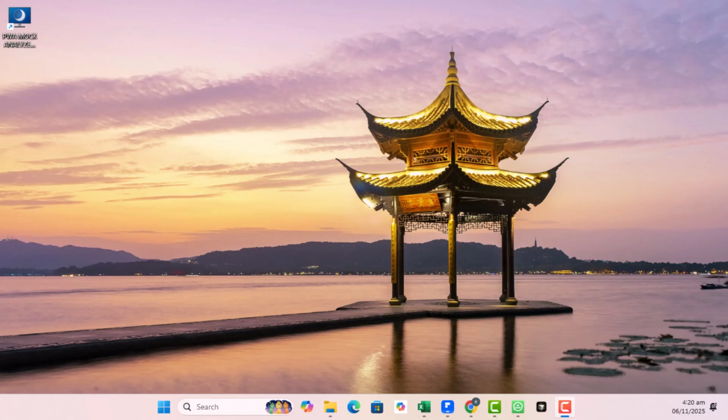So this is the icon on my desktop. Because it is a web application, it runs through your web browser. So it doesn't matter whether you are using Mac OS, Chrome OS, Windows OS, or whatever operating system that you are running. So far as your operating system supports web browsers, you should be able to use this application. So I'm going to double click to launch it.